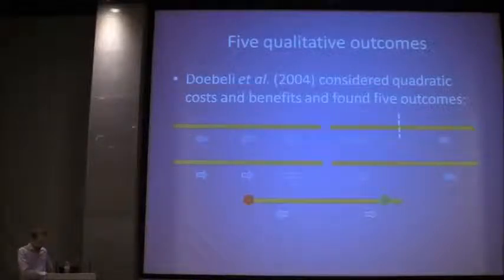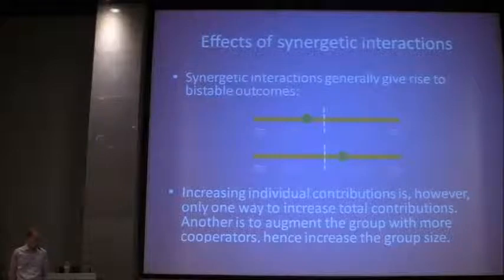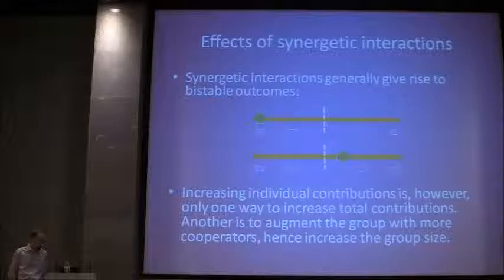Yeah, so that's very interesting. But what then about synergetic benefits? Well, if you have this synergetic benefit function, then essentially we end up in the bistable case. If the investment is too small, it doesn't pay off to join the joint effort. So one goes to a state of full defection. But if the individuals are sufficiently cooperative from the beginning, then it pays off to invest, and the population ends up in a fully cooperative state.